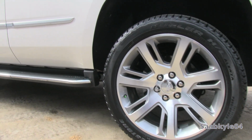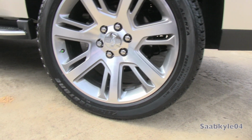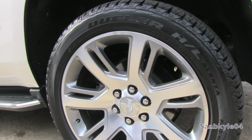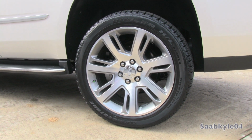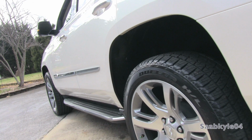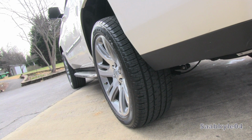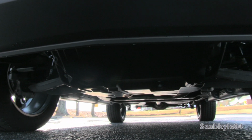The Escalade stops from 60 miles an hour in around 130 feet thanks to 4-wheel internally ventilated disc brakes, measuring 13 by 1.2 inches in front and 13.6 by 0.8 inches in the rear. They're clamped by 2-piston and single-piston sliding calipers respectively. The Duralife rotors are designed to resist premature rust and eliminate steering shudder under hard braking thanks to a new process called ferritic nitrocarburizing, which hardens the rotor surface.